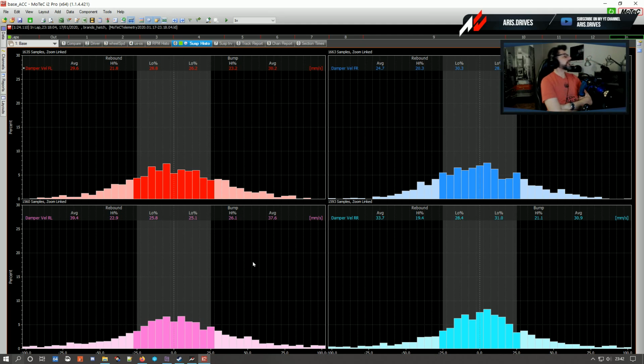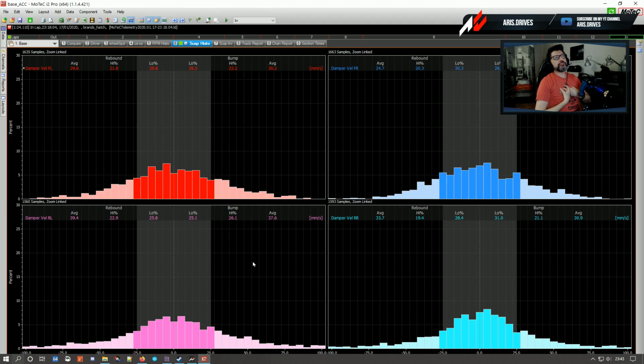Celtic Pharaoh asks, does stiffer wheel rates lead to higher zero beam? You mean how the graph behaves? Yes, obviously. Because different springs and stiffness create different oscillations, and as such, different suspension movements. So you're going to have differences. So I would recommend doing your testing with the same stiffness.